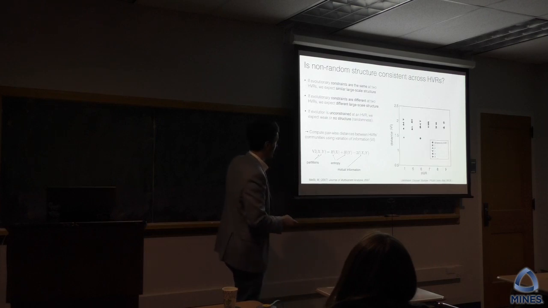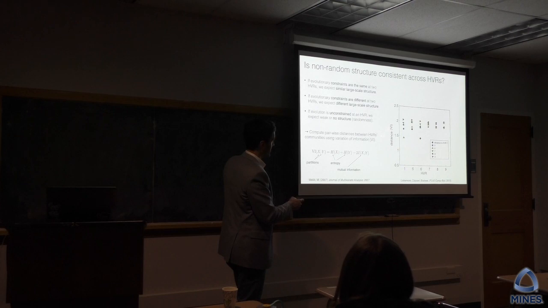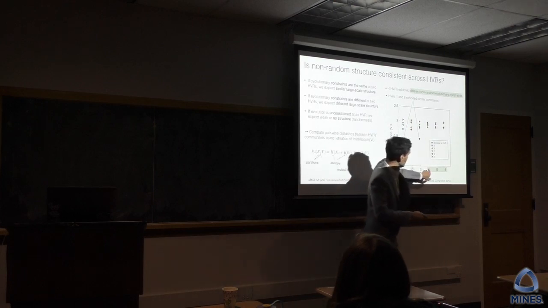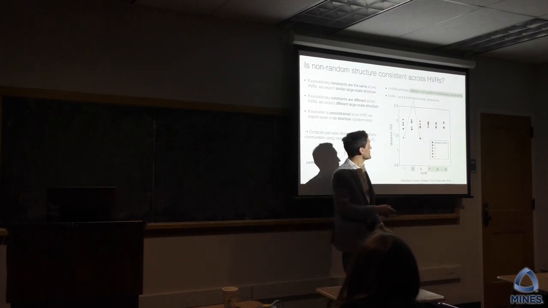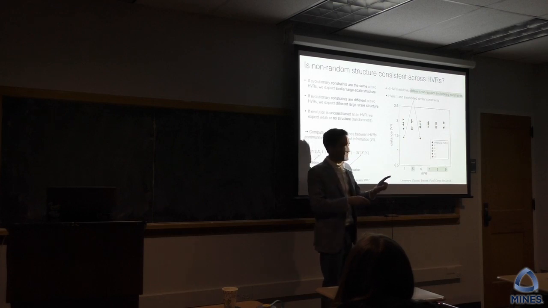So here's what things look like. I'm showing you the six highly variable regions, 1, 5, 6, 7, 8, 9, and the distance in variation of information to the other highly variable regions. What we see is that four of these highly variable regions exhibited different non-random evolutionary constraints, so that's 5, 7, 8, and 9, which are typically far from each other and far from the other HVRs. Meanwhile, HVRs 1 and 6 exhibited similar constraints. The distance to each other, 1 to 6 and 6 to 1, was a lot smaller.